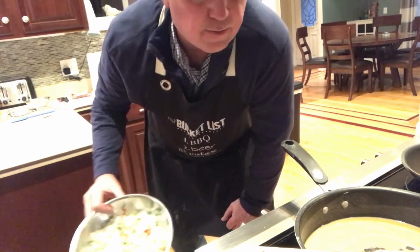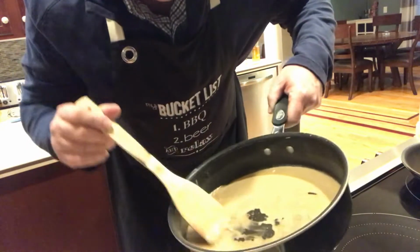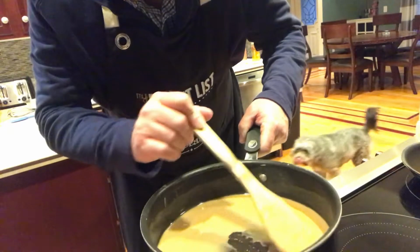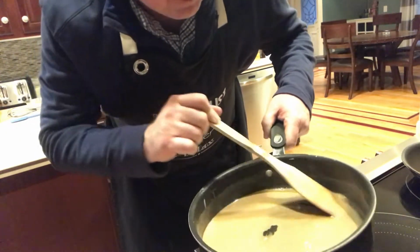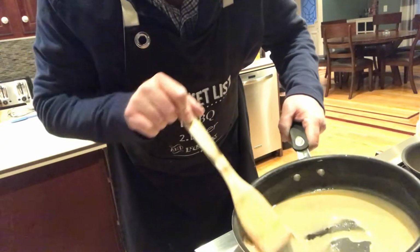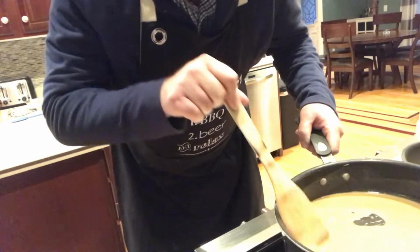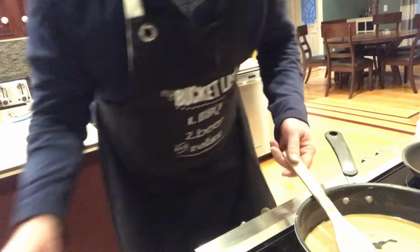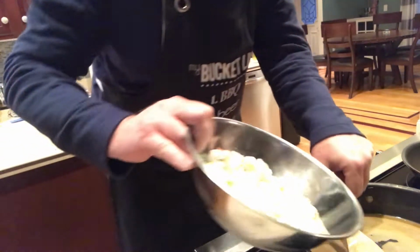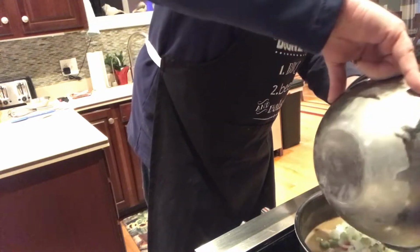Okay, so we've got our roux, and it is browning up really nicely. And that is our ghee and flour mixture. That's all that's in there right now. It's nice and brown. I don't know if you noticed in the time lapse there, I have to constantly stir it, keep it from burning, sticking to the pan. But it's looking like a really good roux. So now we've got an onion and pepper mix, and we're gonna pour that in there and go from a higher heat down to a low heat.